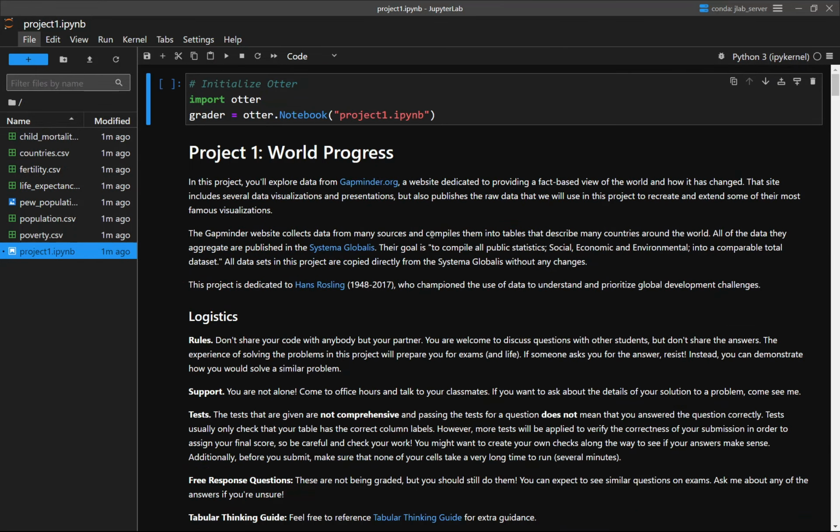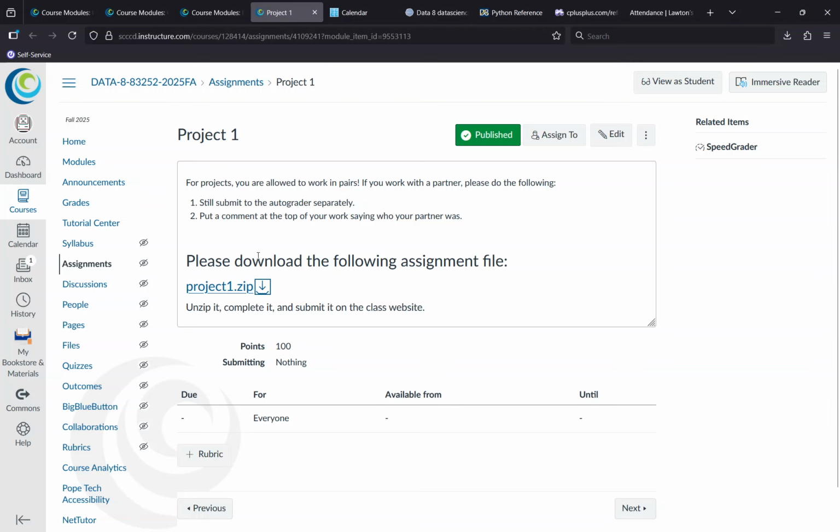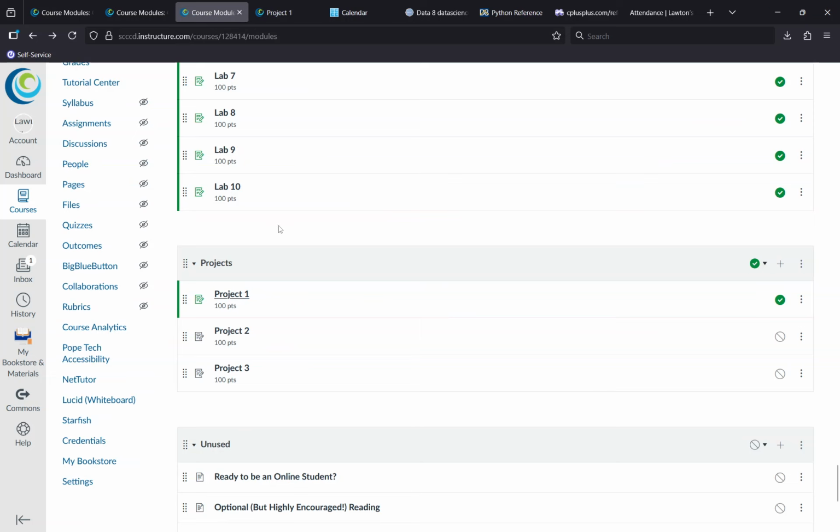It's got a bunch of different CSV files. And the first one at least is about how the world is getting better over time. In theory, it is. So that's kind of cool and promising. But that's your project 1. And I want to give you a few weeks to do it. All right, so let's think about this. I think 3 weeks is probably a decent amount. We might have to do less for future projects depending on how quick we get to things, but I'll give you plenty of time for this one at least.